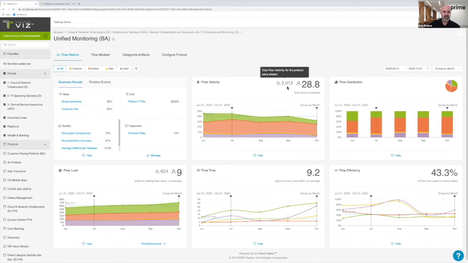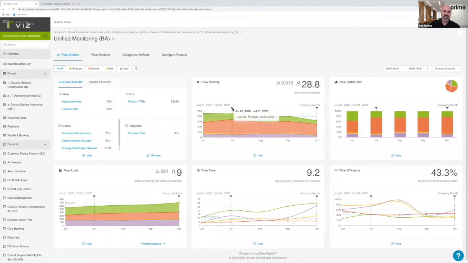So why don't we look into this a little bit, and maybe try to interpret some of what we're seeing here. First of all, I wanted to point out, because there was a question about what time box these metrics align around, and I responded that it can align around whatever time box you're looking to check the flow for. You can make it a sprint, you can make it a month. In this case, Giorgio has it lined up to look at a program increment in SAFe, from July to October, right, the program increment.